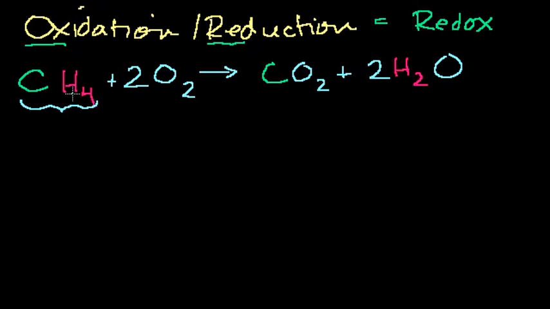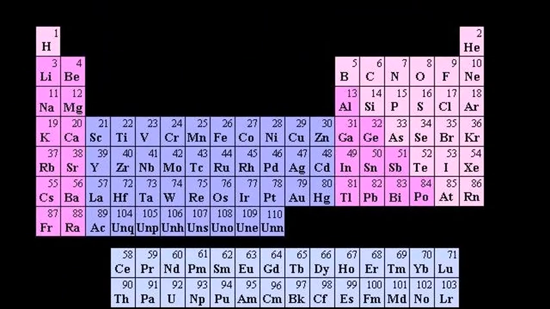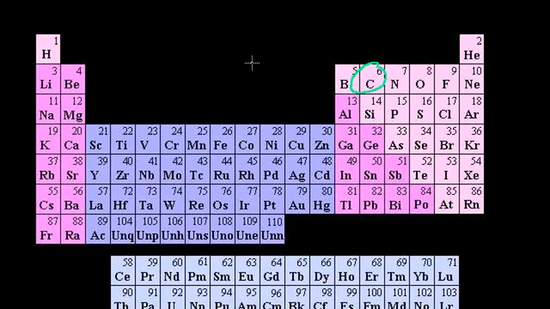Here, carbon is bonded to 4 hydrogens. Who's giving, who's taking? So carbon, let's go to our periodic table. Carbon is here. Hydrogen is here. Carbon is more electronegative. It's adjacent to kind of the 3 musketeers of electronegativity. These guys are the most electronegative. We always ignore the noble gases, because they pretty much don't react at all. They're always happy with their 8 valence electrons.